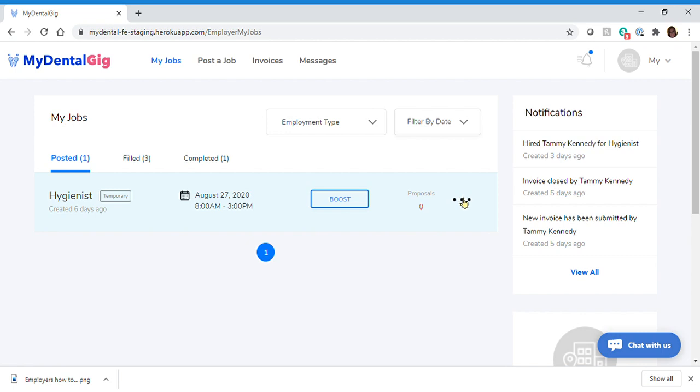And when you do so, you will notice that this delete job button option comes up. Simply hit delete job, which I'm not going to do because I still need that, and it will remove it from your job board. Something else it will also do is inform the job seeker, if there was an applicant, that job is no longer there and no longer needed. So no need to worry about that because this will take care of that for you on that side.